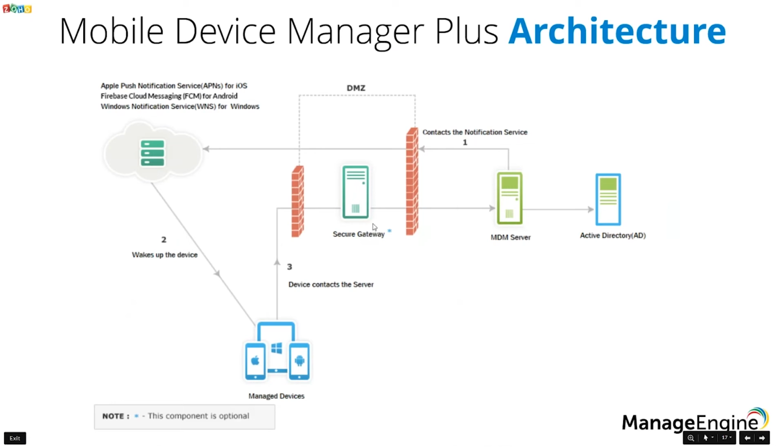And when you have an in-house based setup, like when you go with an on-premise setup, you might need to make sure the server is exposed to the internet. So only then the device can communicate outside the corp network. Or else, only then the server can contact the notification services. And if you don't want to expose your internal MDM server, then you can place a secure gateway component in your DMZ zone, which will only be exposed to the internet devices. So the devices, whenever they try to communicate with the server, they go through this secure gateway component. So that is what you can place in your DMZ zone.